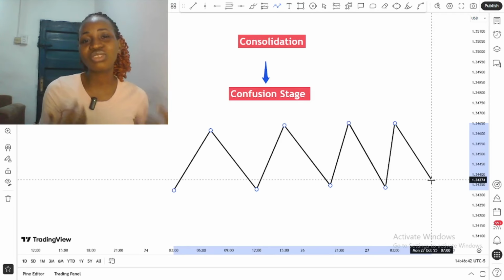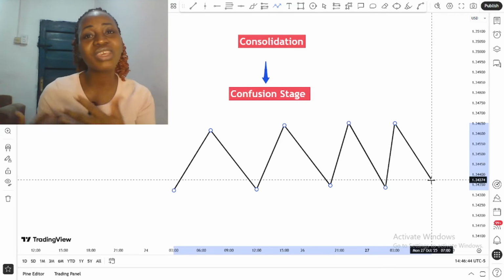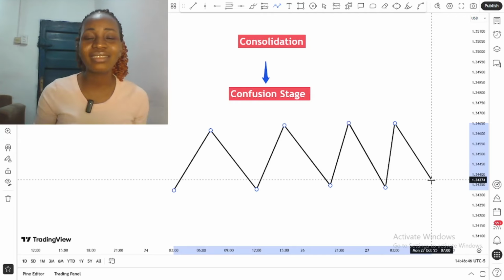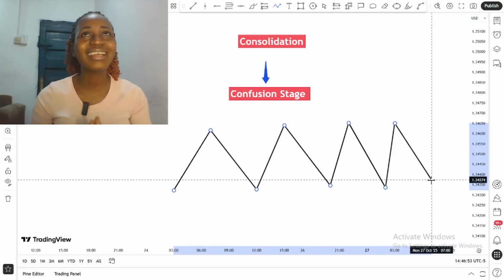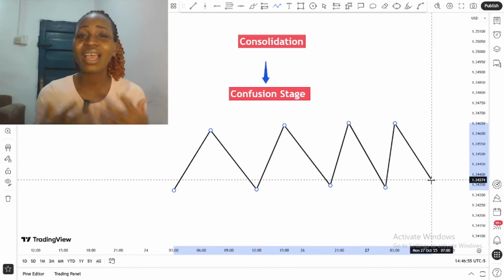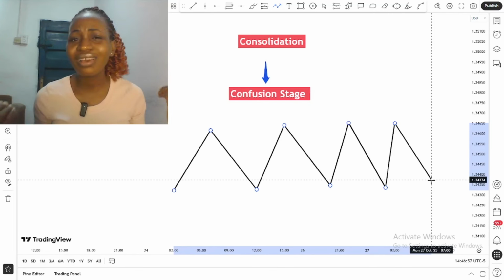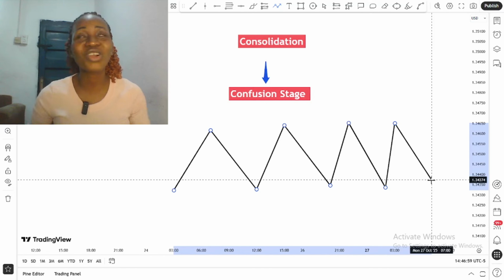Why is it that today I'm making profit, the next day I'm giving it all back to the market, then the following day I'm coming back to just clear my losses, and I can't even make a withdrawal? I know what I'm doing on the chart. Then what is happening? This is like a confusion phase, and this is where most traders give up.